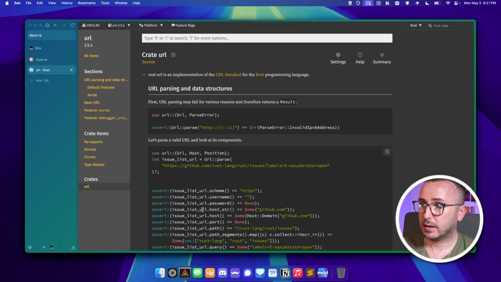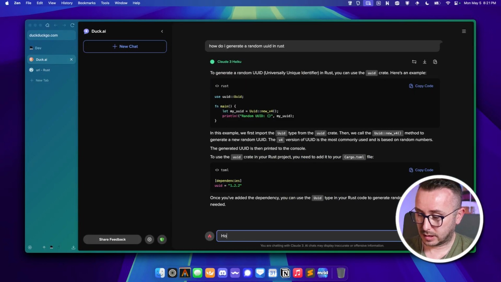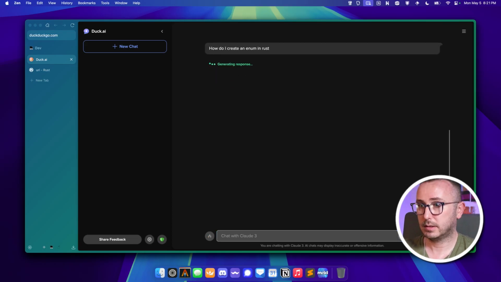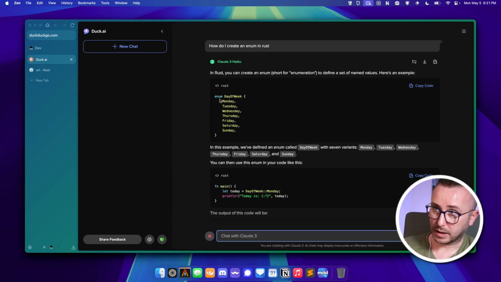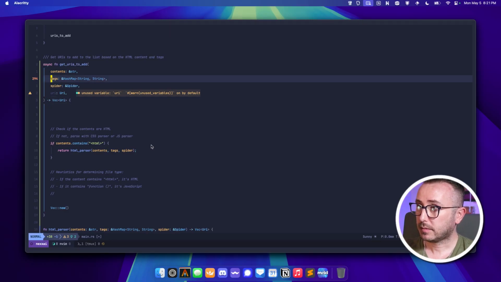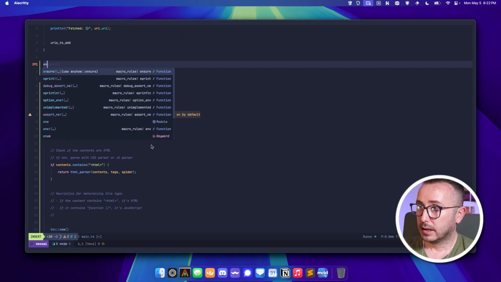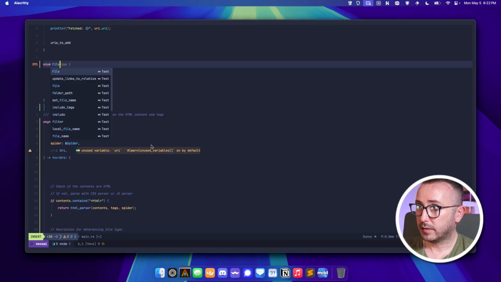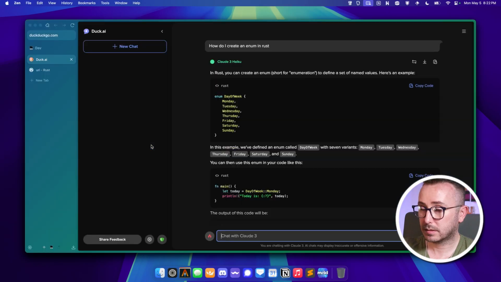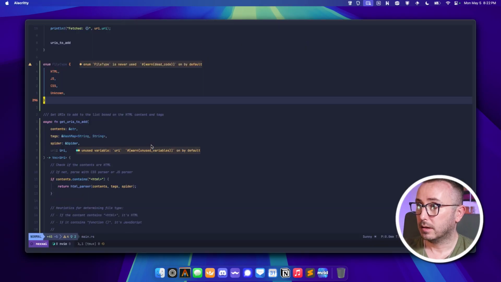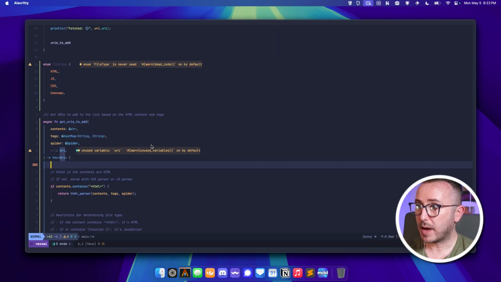So how do I create an enum in Rust? Okay, so I just enum it with the options. Okay, cool. So let's say enum FileType. Yep. And HTML, JS, CSS, sure. Unknown. Okay, so because I want to match over this, right?